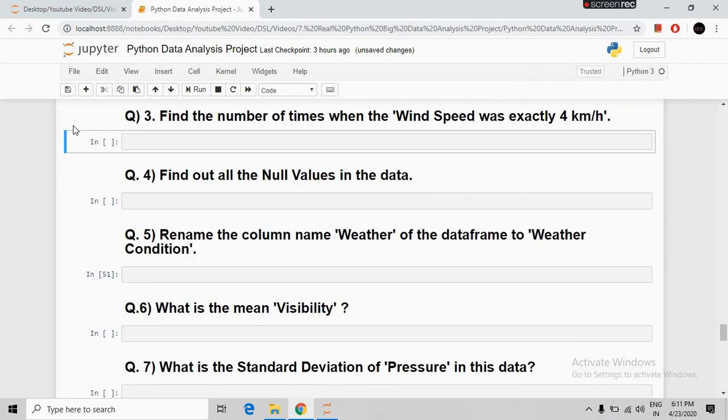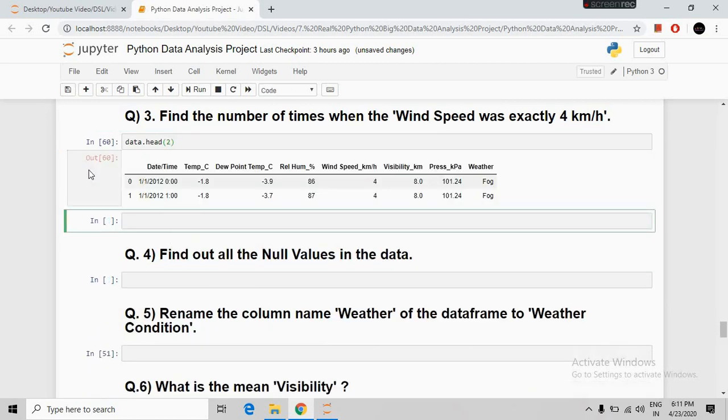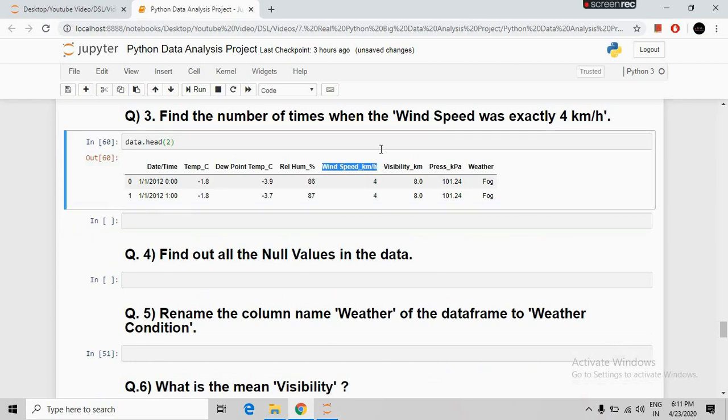Our next question is to find the number of times when the wind speed was exactly 4 km per hour. So to solve this problem, again we will have a look at our data. This is our data, and it is asking to find the number of times when the wind speed was exactly 4 km per hour. It means we have to consider the wind speed column.